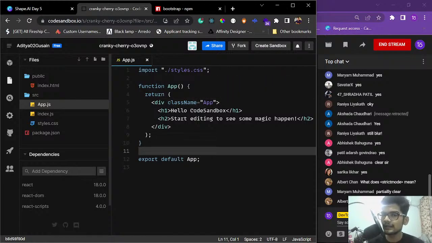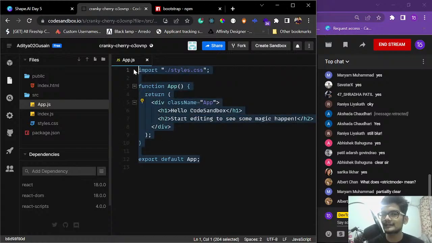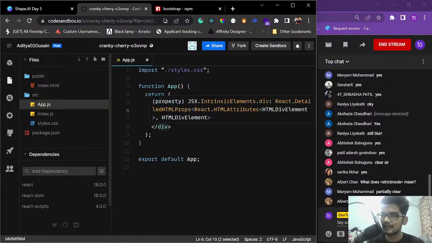And if you really see, you'll figure out it is a mix of JavaScript and something like HTML. So what is it exactly? This is, guys, the syntax of JSX. This is known as JavaScript XML. This is JSX syntax. Okay, so don't get confused. Even if you are seeing something like HTML written here, you are seeing div, you are seeing h1, but this is not HTML.